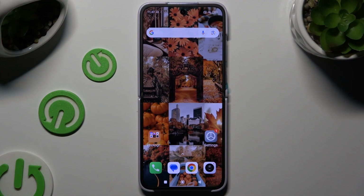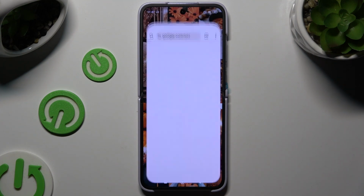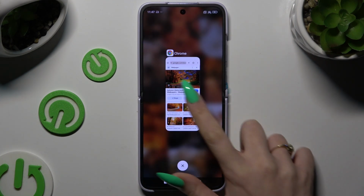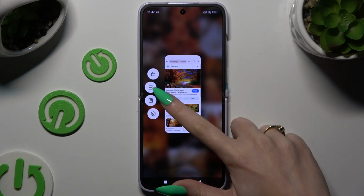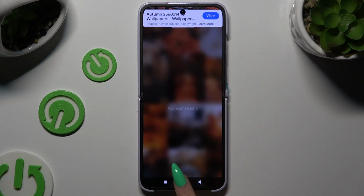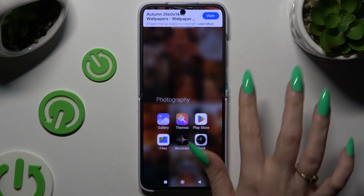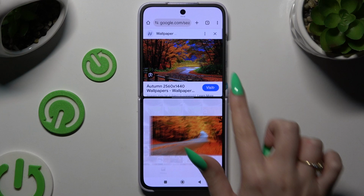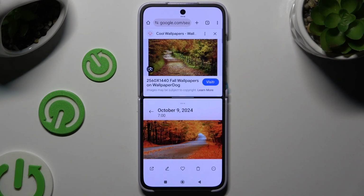Begin by selecting one of your apps to use in this view and launch it in the background. Following that, hold it and click on this icon with two rectangles. Then tap on Home button and select the second app. As you can see now, I can use both at the same time.